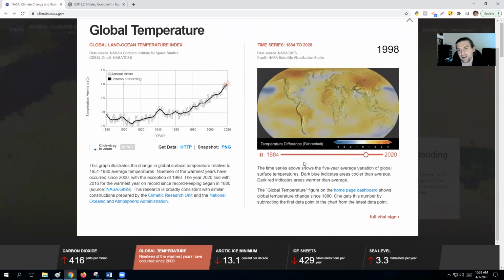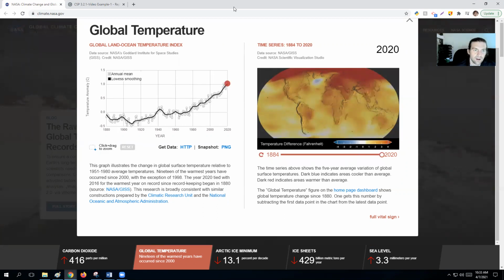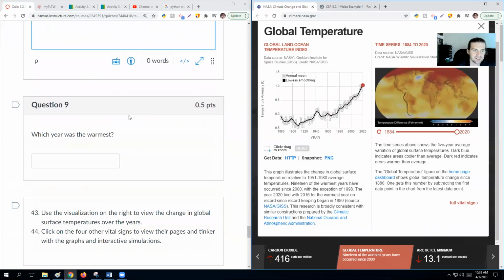Russia and America getting pretty hot. Going crazy over there in China and Alaska. Way hotter now up towards the top of the globe. Significant difference there. Okay, so definitely we can see a correlation there.